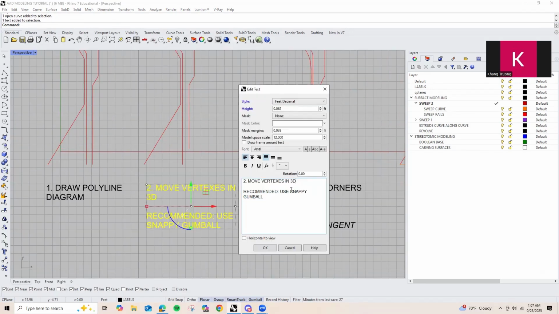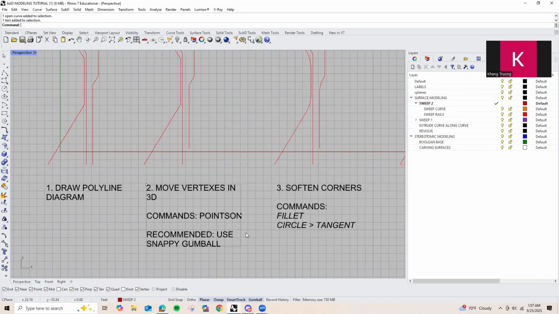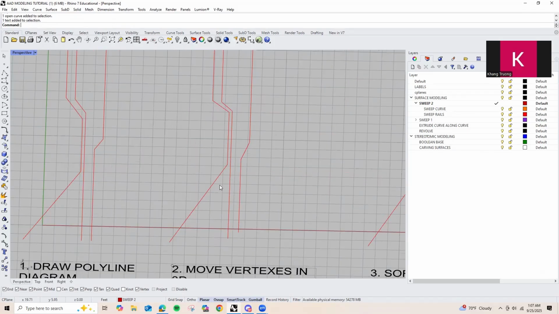Normally I click on the object and you'll see the vertexes. That's usually enough. But if you like to see all your points at once, I also recommend typing the command points on. So you'll see your points even when it's deselected. So I'll type points on.